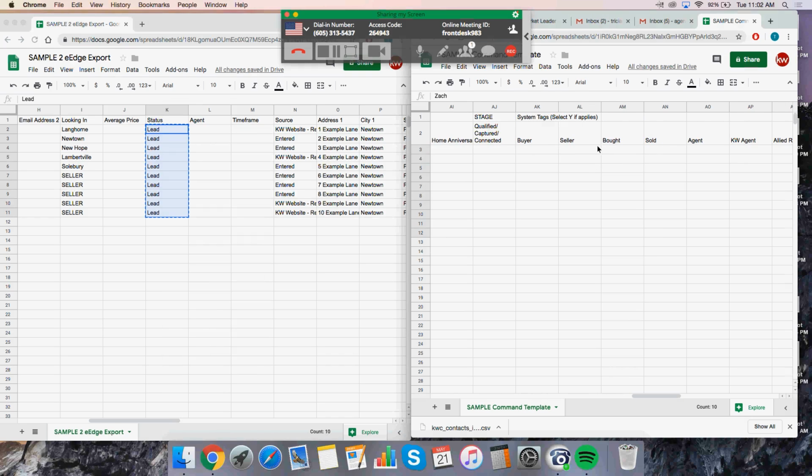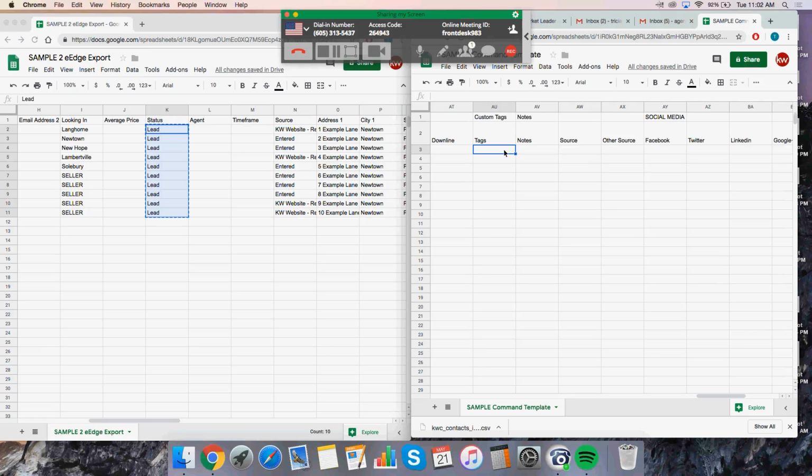If there's a system tag that applies, you'll hit yes next to the contacts that it applies for. If there's not a system tag that applies, put it in the about section so that you can tag it later. Or, let's just say as an example, all these are leads in my spreadsheet. Maybe I want my leads to be so clearly labeled that they have a custom tag that's bright yellow, so I know that those are the people that I'm paying attention to.